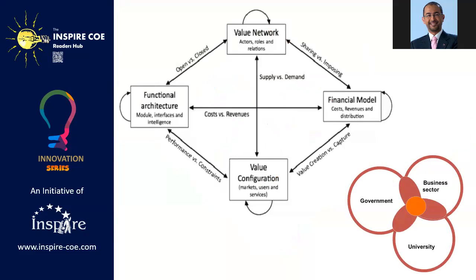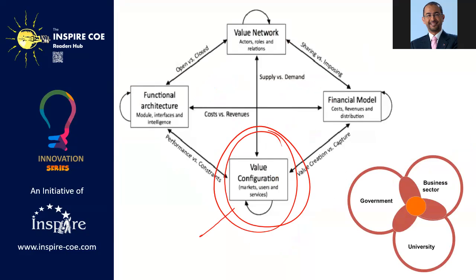So when we look at the innovation process, it always starts from here. So the value configuration, in terms of the markets, users, and service, this is a point where all people who would like to have the innovation and like to be innovators always have to look into what the market requires and what is needed in terms of solutions in the market, if there are required solutions. And that's why when people start thinking with solutions, the innovation picks up the speed very quickly, because people immediately need the product and they want to use it.